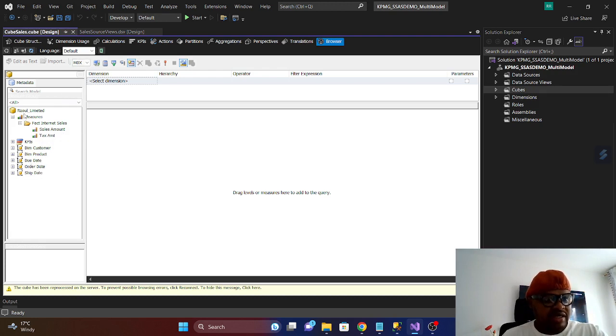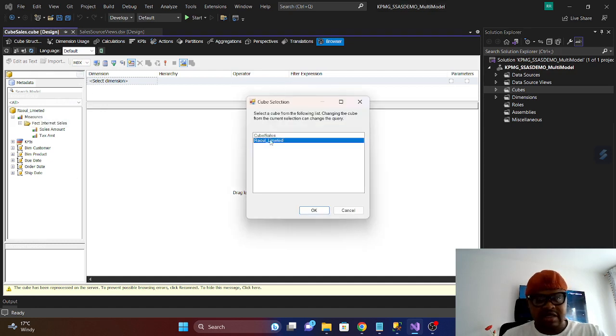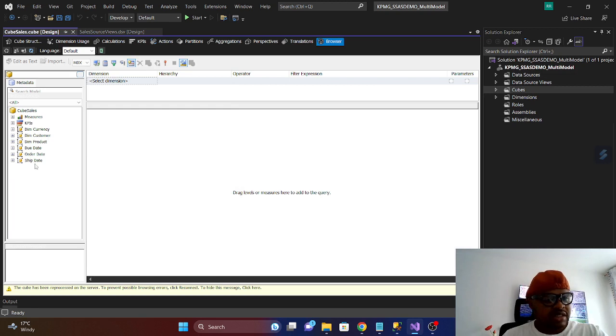If I come back here again, see the name here, Raul Limited. If I come back here again and select this one, you will be able to see the order quantity and the dim currency, which is this one. As you can see, order quantity, and so you will be able to see this, and you will be able to see this. So for me, a perspective is like a view.